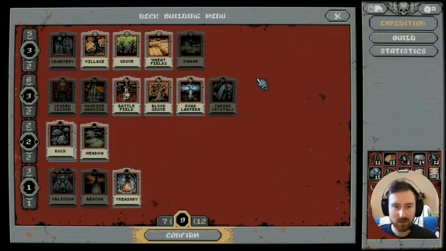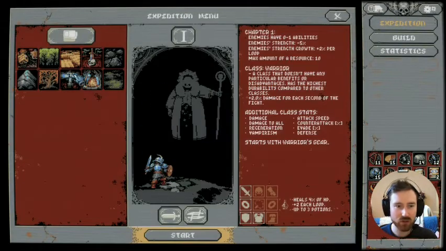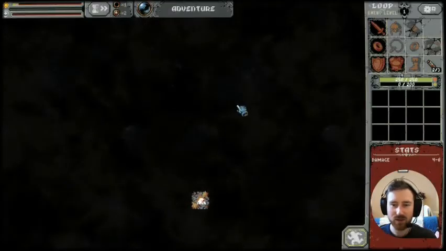In fact, I'm just going to turn that down for myself a little bit. There you go. So confirming that, I'm fine with that. We've got the treasury card as well, that I'll show you what that does. We get straight into the expedition.